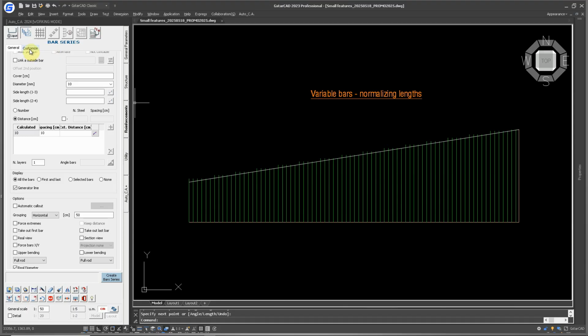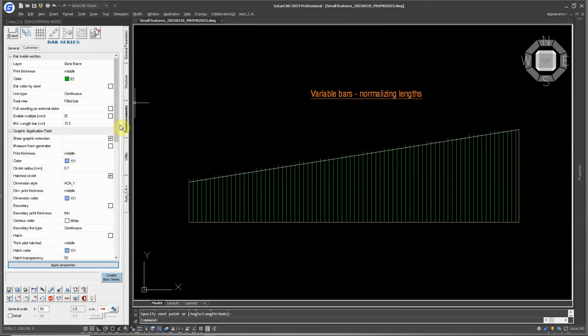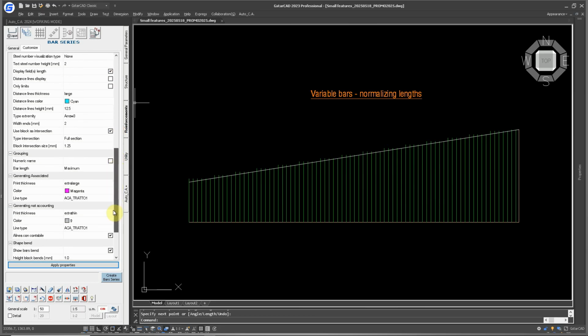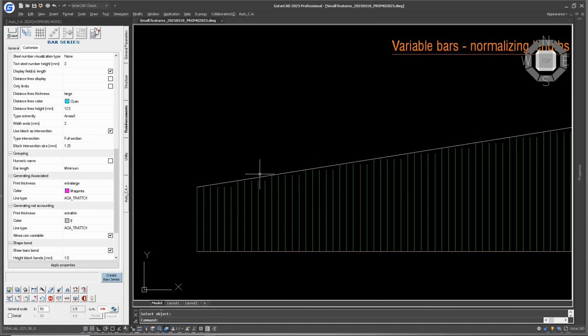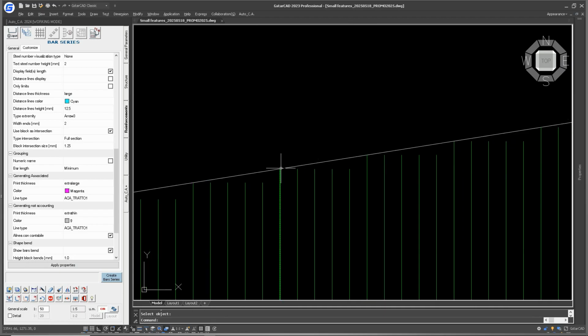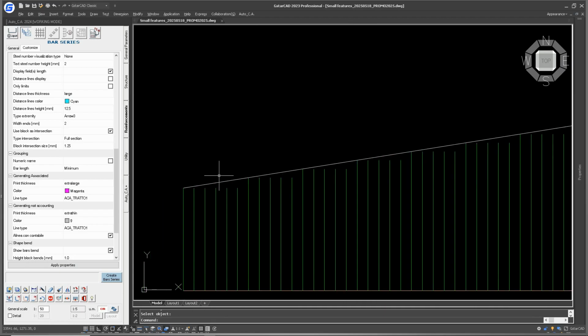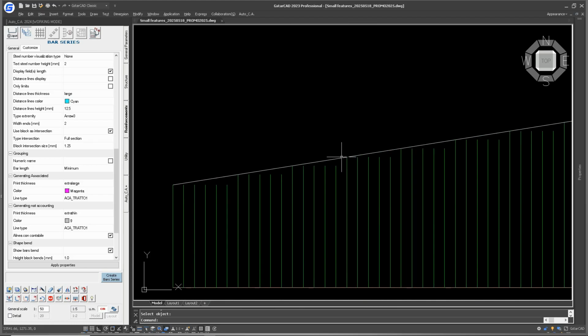And if you go to the Customize tab, you can search for grouping here. This is set for maximum, but you can also set it to minimum, which is a setting for the first bar of each group not to have bigger length than the theoretical slope of the bar series.